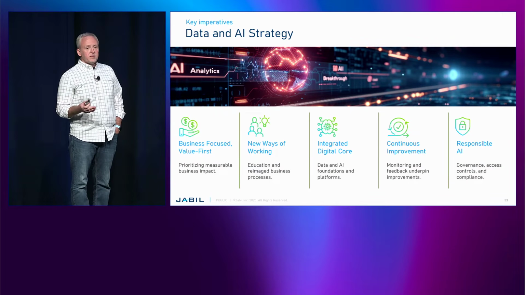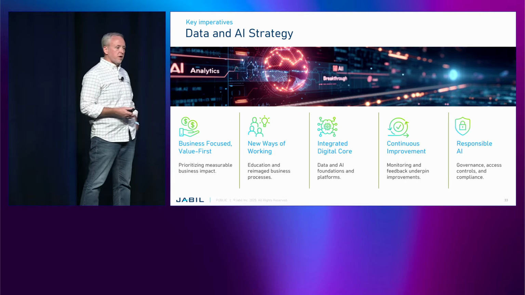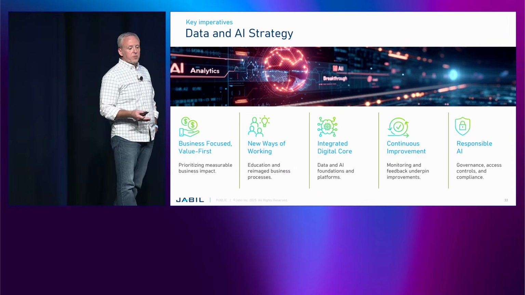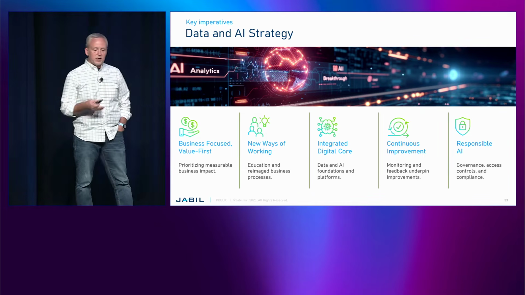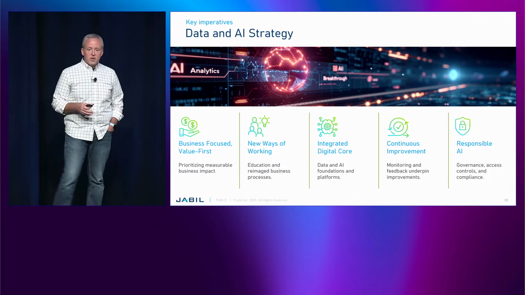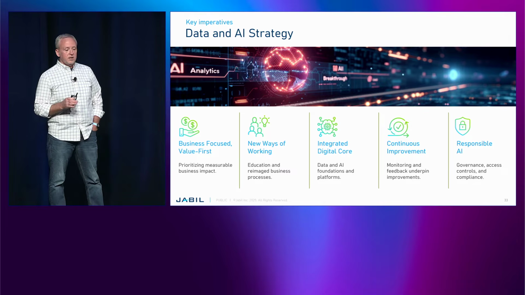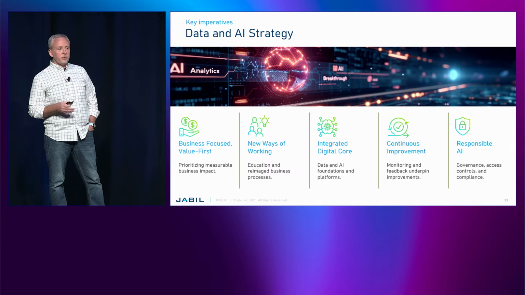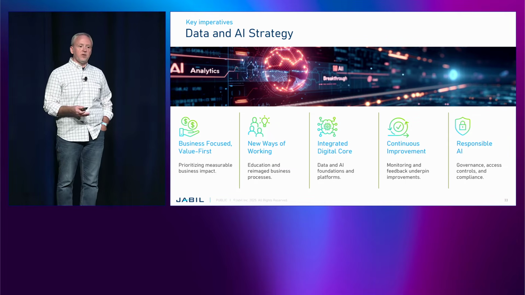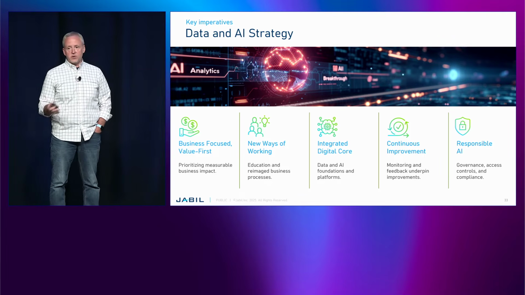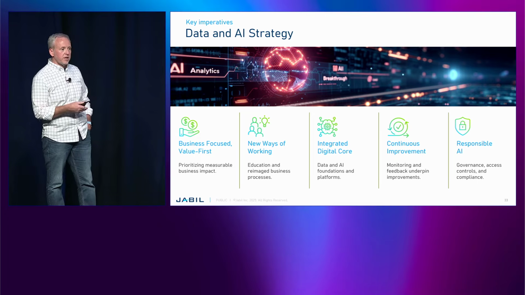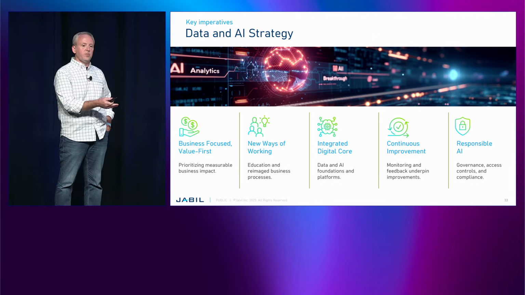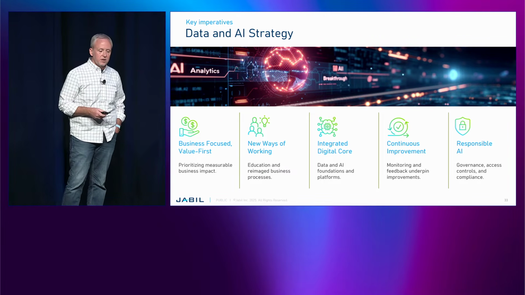And so when it comes to AI, to manage that supply chain, to manage what we're doing for our customers, there's a lot that we put into it, and we have a few key imperatives that we drive all of our data and AI strategy for. So the very first thing is business first. So we focus on what is the value for the business, for the customer. We're not using technology just for technology.